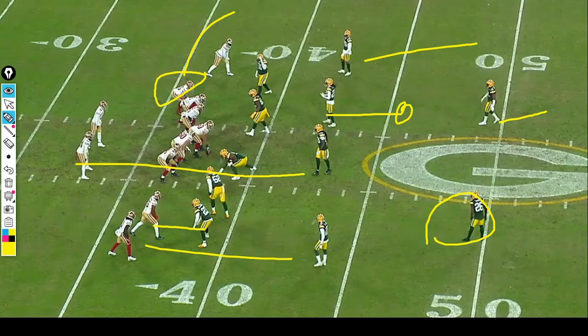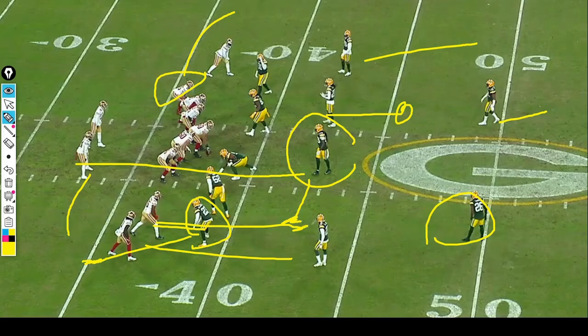So with the way the Packers play their zone match coverages, if the back flares out from the backfield, as he is going to on this play, normally what will happen is they'll make a push call, where this slot quarterback is going to go out to cover that new receiving threat. Linebacker is going to move over to wall number 2 if he goes vertically. Now, that has some issues. You're getting better leverage on that flat route from the running back, but you're also putting a linebacker into coverage on a wide receiver. It's not always ideal, even if you have safety help over the top.